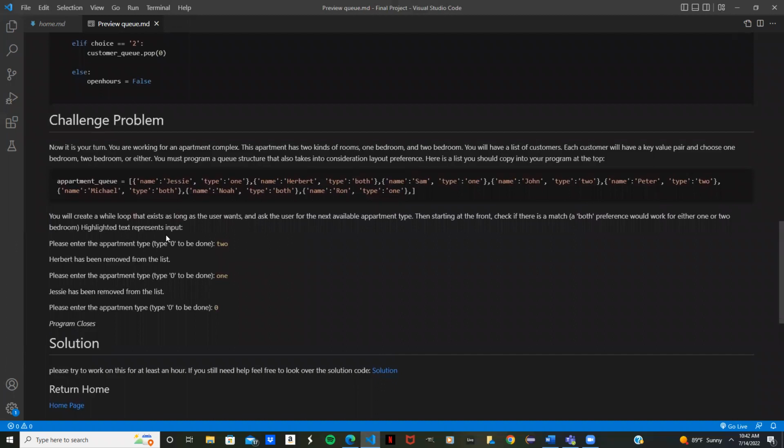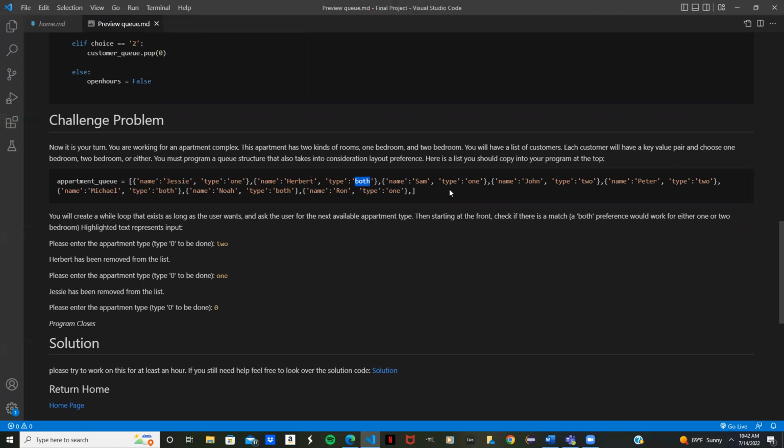So let's say you're applying for an apartment complex, and this apartment complex has several different layout plans for its floor. You have a floor that is just one room, and also a floor that is 2 bedrooms. You might have a preference. Let's say you want to live by yourself, you might go for the 1-room one. If you have a spouse and maybe some children, you might want to go for the 2-bedroom one. And if you really don't care, you just want to be on the list and get whatever you can get, then you can also have a preference of both.